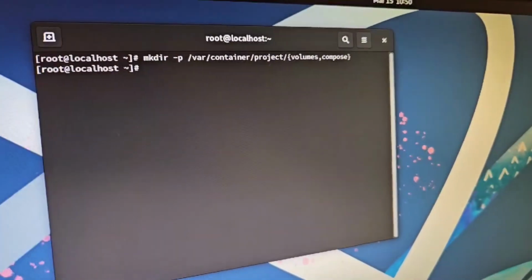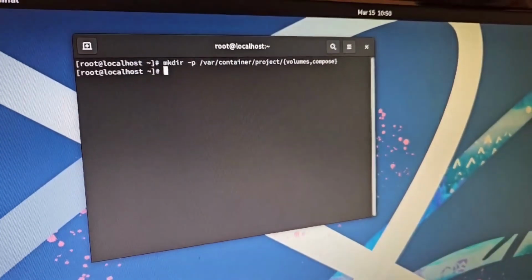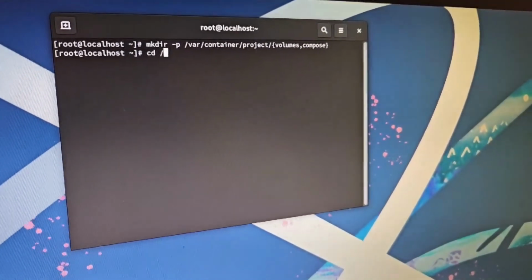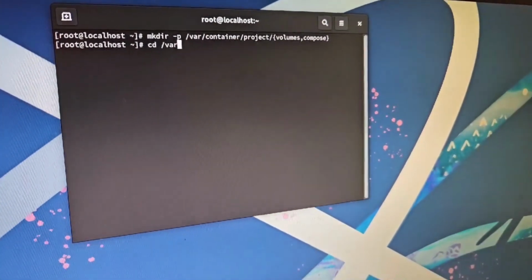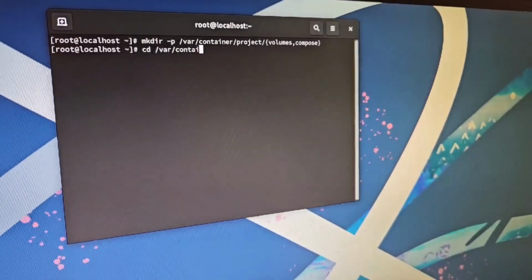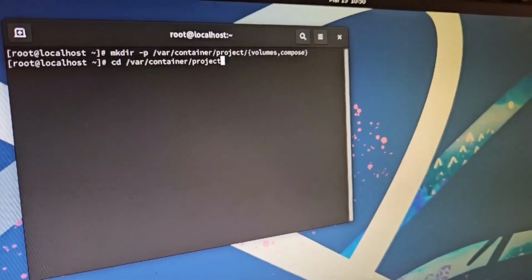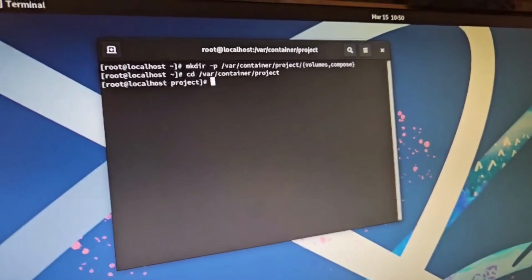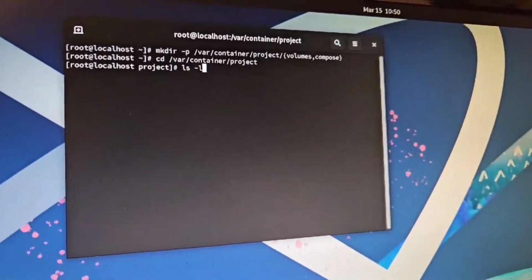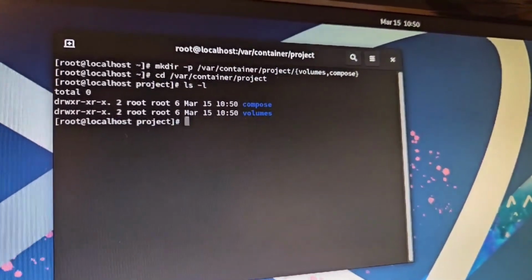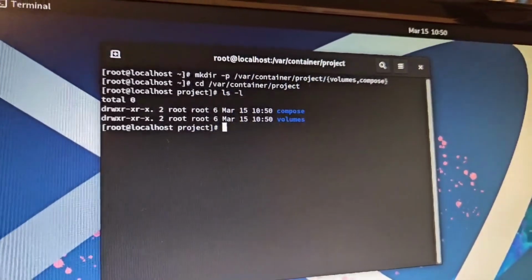Okay, so now the directories are created. So let's go to project. Now if we do ls, we can see that both directories are created.